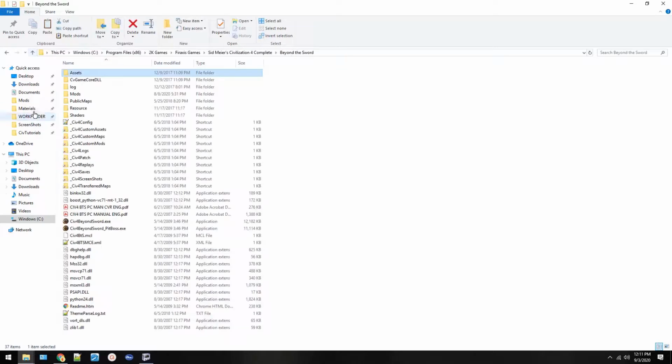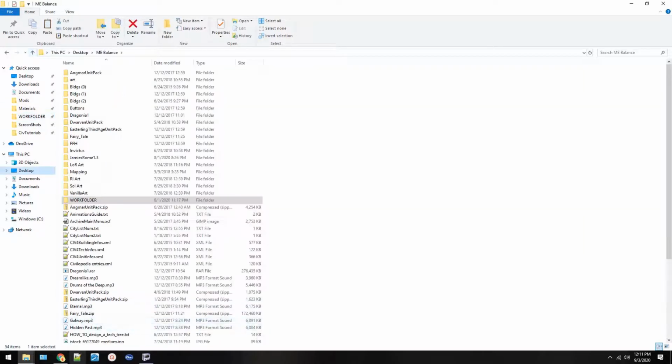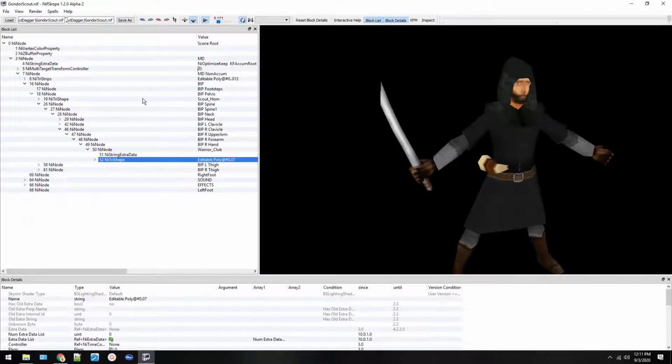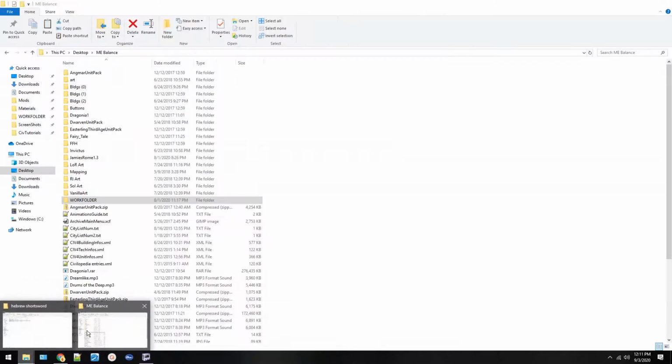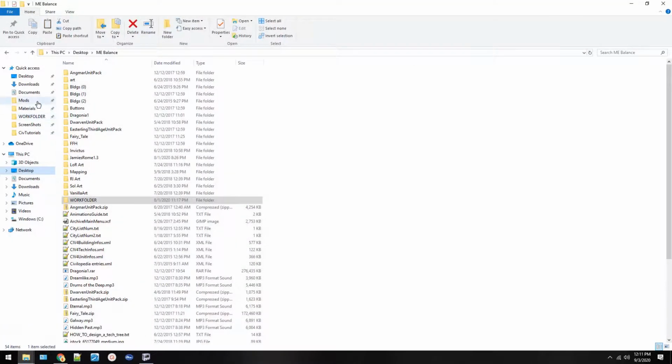So what I'm going to do is, I believe, this uses the scout animations from the base game. No, it uses warrior animations. Okay, to check how that works, let me show this. Let me step back.